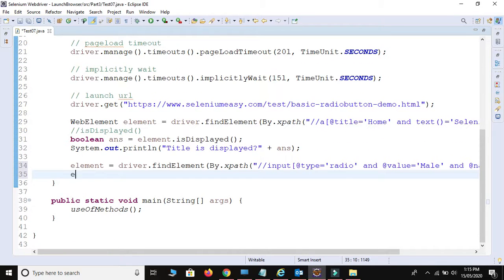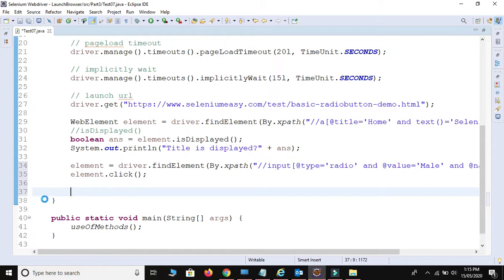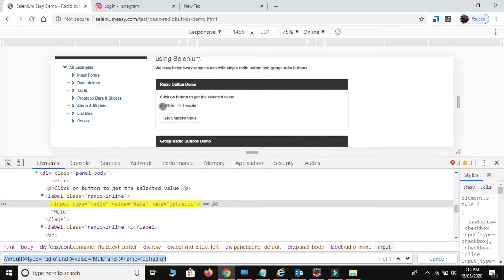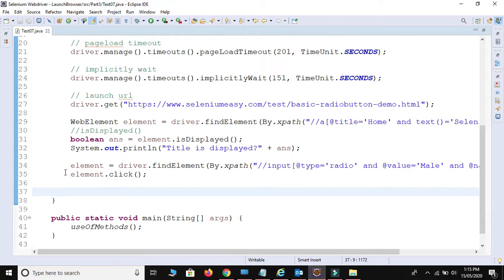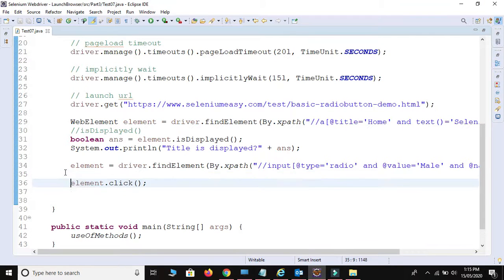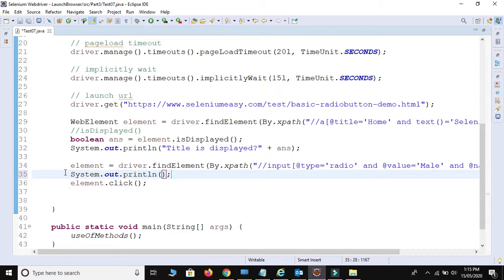We use the element.click method, so it will click on this male radio button. Otherwise I will get the output, so let me print System.out.println before click.